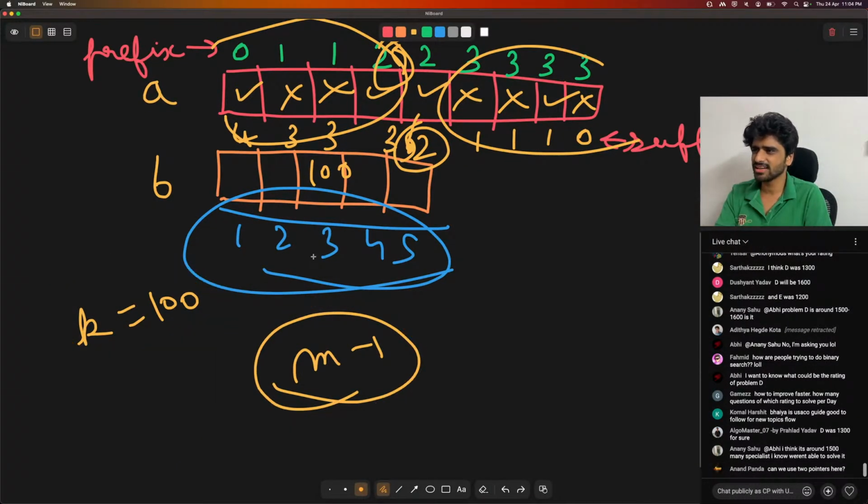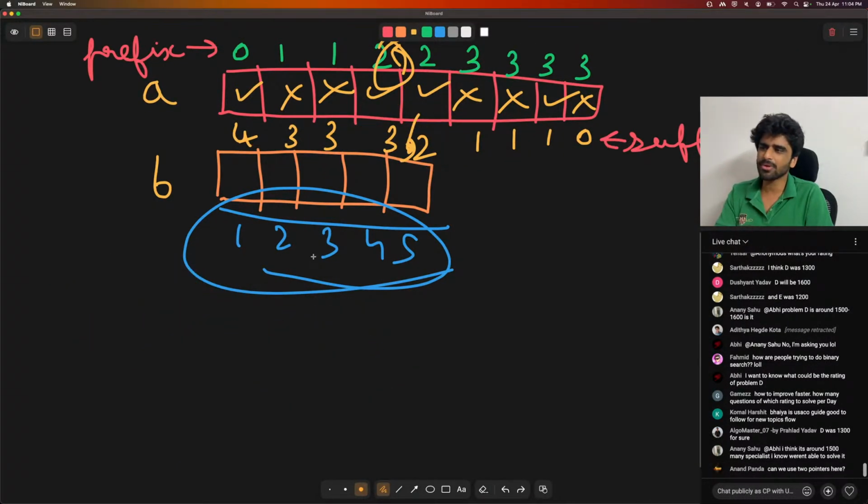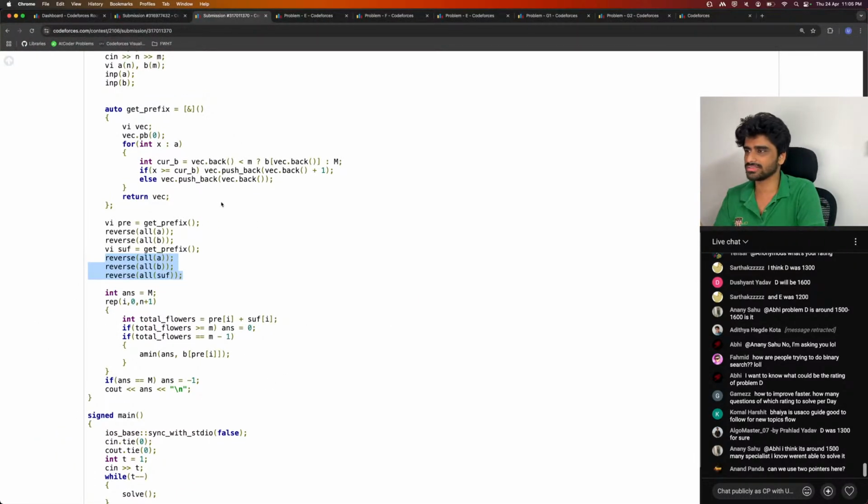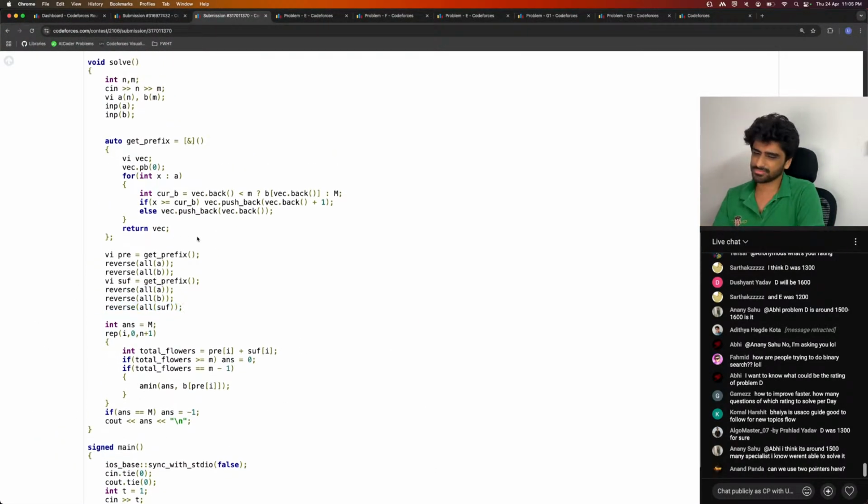This is a very nice technique. You can do it for array problems and grid problems, whenever you have to do something from 2 directions. Instead of doing it from 2 directions, you can just do it from 1 direction and then reverse the whole thing and do the same thing again. So you don't have to write the code twice, you can simply do it once. This function is something like 2-pointer itself, but I have implemented it in a different way. It's just the greedy thing that I'm doing.